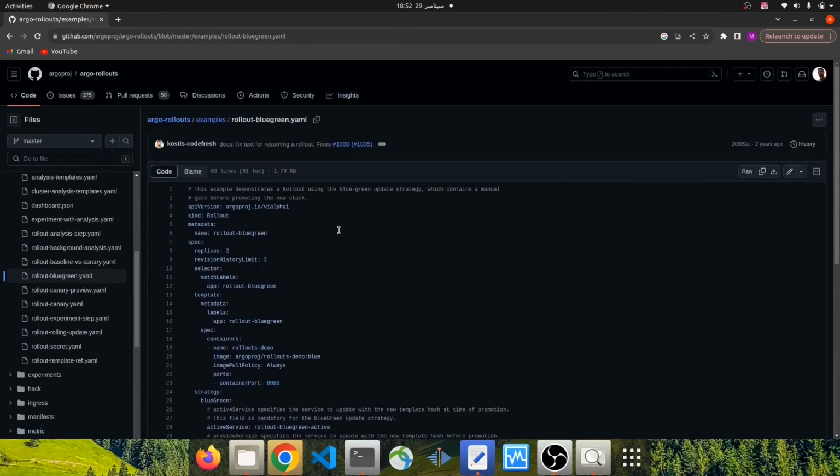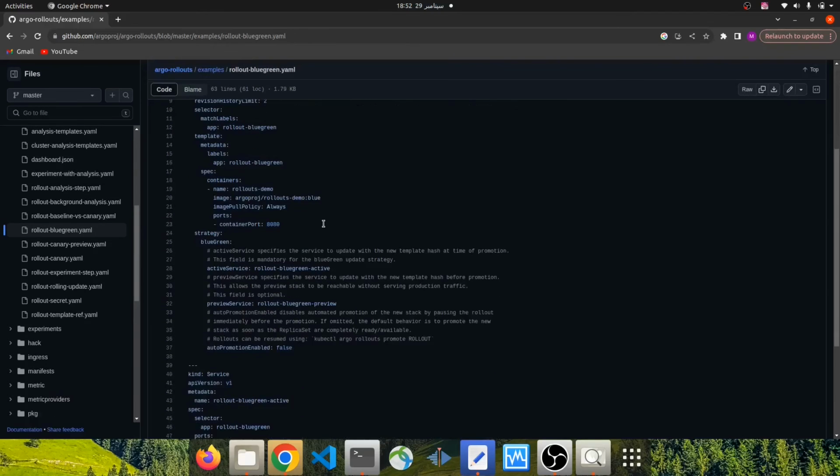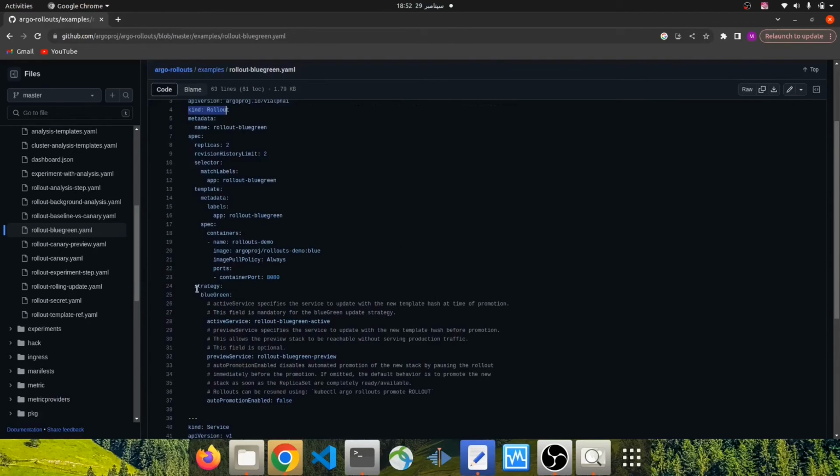As you can see here, its kind is rollout, and its strategy is blue-green. So we are using the blue-green strategy for this rollout resource.